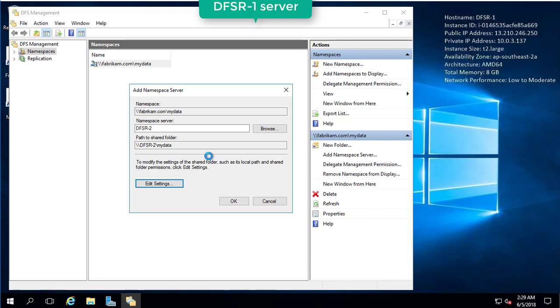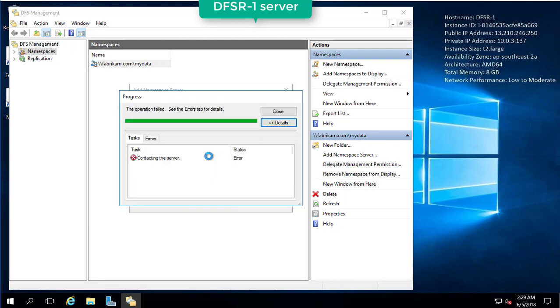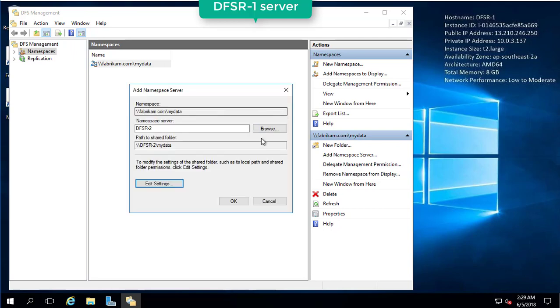If you try to do this, you will get an error message. The reason for this, and sometimes you will come across this kind of error, is that our security groups are not properly configured to allow certain traffic. Remember, when I created these EC2 instances, I created some security groups for them. But for some reason, these security groups are not properly configured. So you get this error.